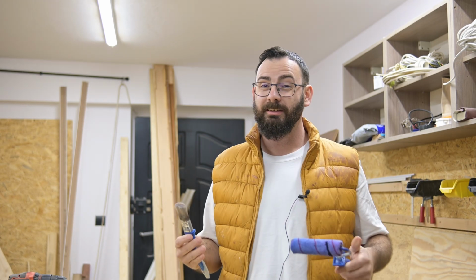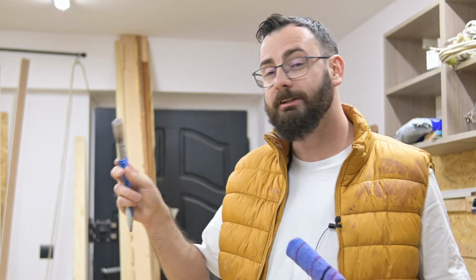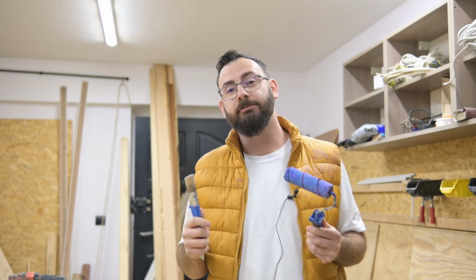Another gift that they will probably need is a good quality set of painting tools. Because every single DIYer at some point thinks to themselves, how hard can painting really be? And the answer? A lot harder if they're using cheap brushes and rollers. You see, low quality rollers, they just shed like a nervous cat. And bad brushes, they'll just leave streaks so thick that you could actually mistake them for modern art. A high quality set of these is just going to make life so much easier.